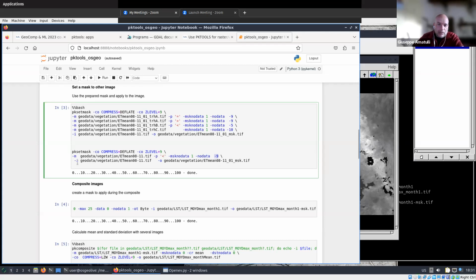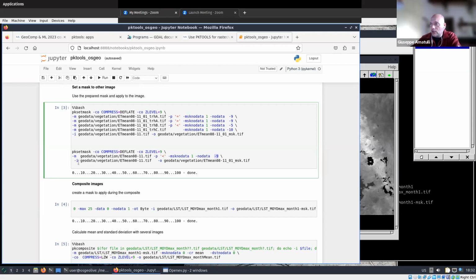This is the typical example that was mentioned about NDVI. In NDVI, water is, let's say, less than -0.09. I use the raster on itself.